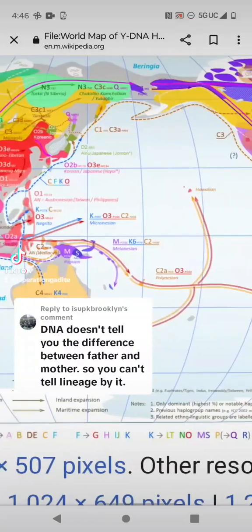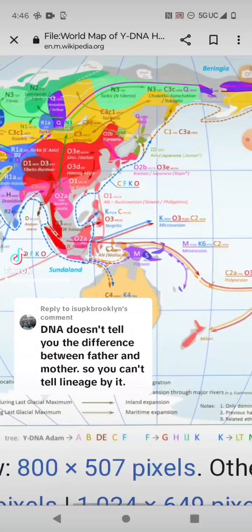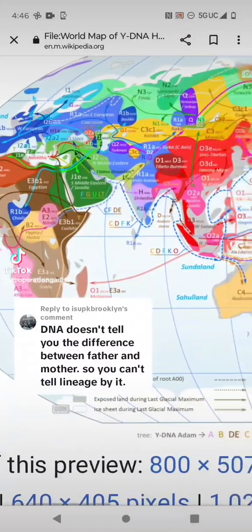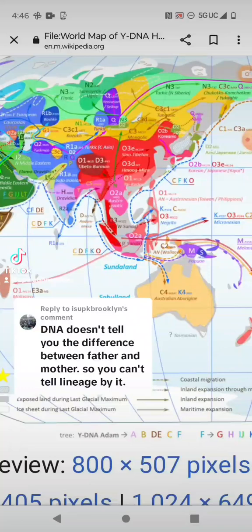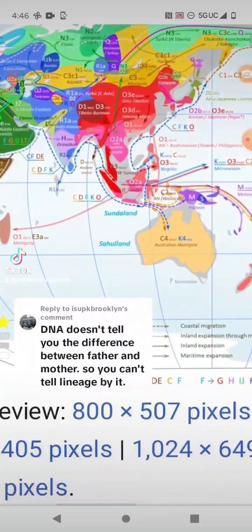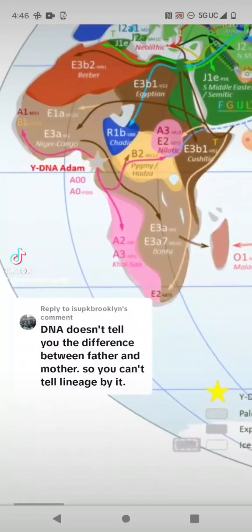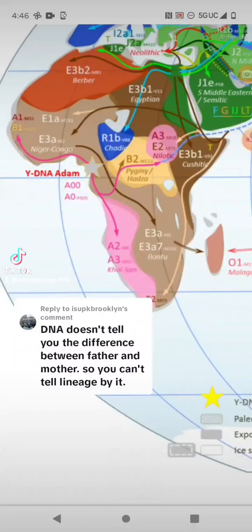All right, this is like a part 2 to the comment. So this is your Y DNA. Once again, XY, paternal grouping of people dealing with the Y chromosome. So real quick, let's get into this information. We're going to zoom in, start with Africa. A and B is dealing with Hamitic grouping of people.